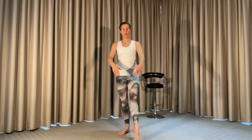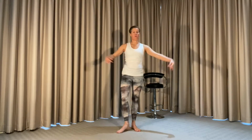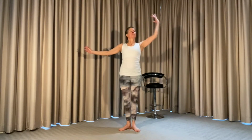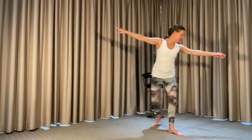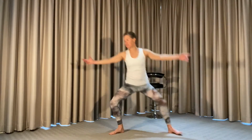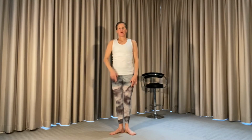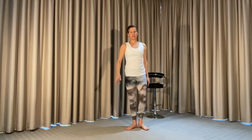Other side. One and two and three, four. Bow down. One, breathe in and lift. Two, breathe in and lift. To curtsy. This is nice and slow. Take your time. Get each movement nice and deep into that plie, into the curtsy. One more time from the top on the other side, then we're going to add on.